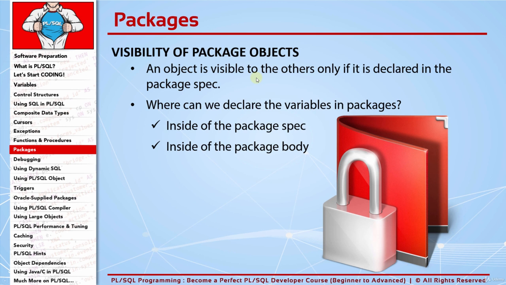The second one is inside of the package body. Here we can declare variables in two different places: anywhere between the as and end keywords, and inside of a subprogram. Now, if you declared a variable outside of a subprogram, this variable is called private, but can be used by all the subprograms inside of that package body. So this variable is called a global variable. But if a variable is declared inside of a subprogram, it's a local variable and only that subprogram can reach that variable.